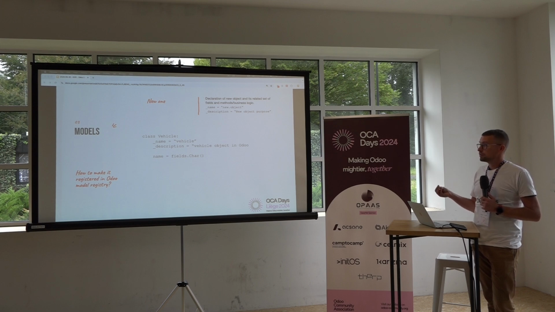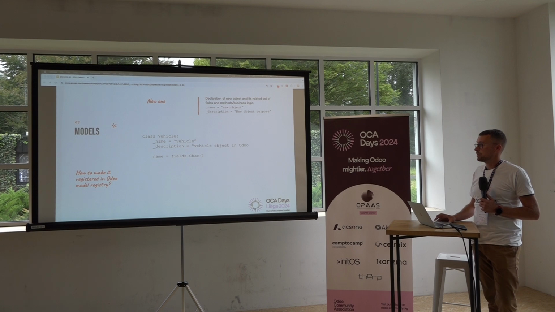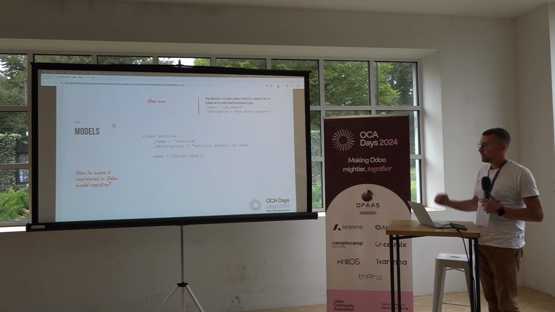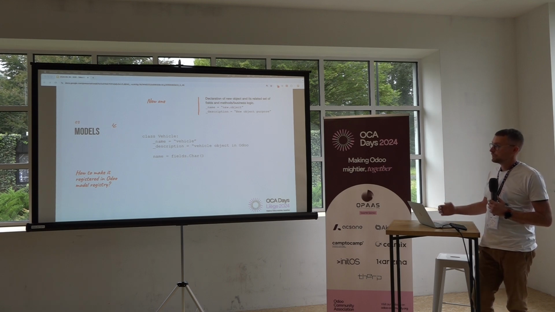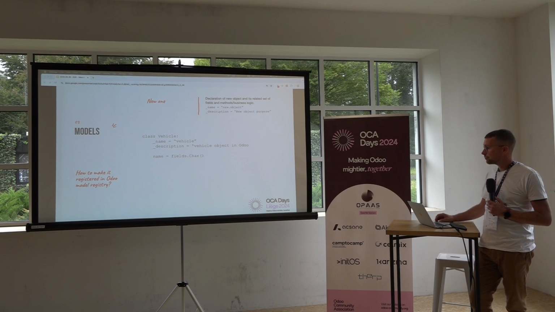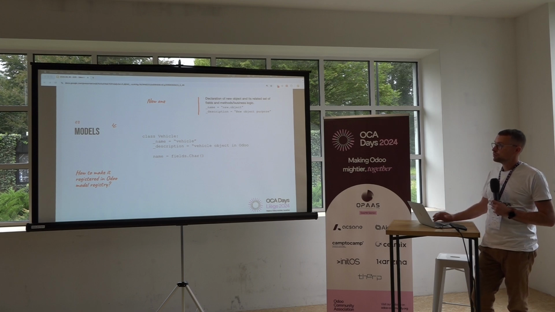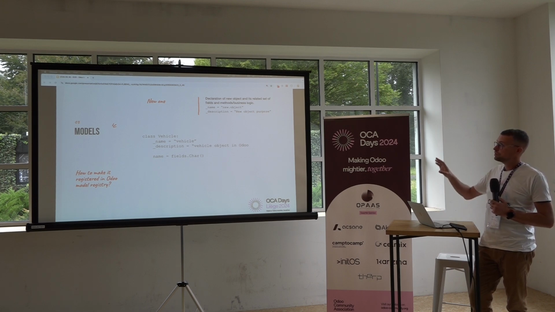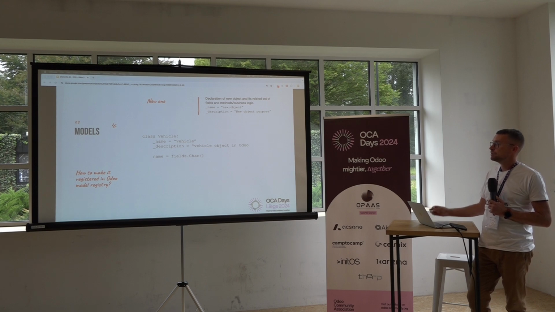You can add some fields, etc. This code will go in the vehicle.py file under the models folder, and you will import it in the __init__.py file.